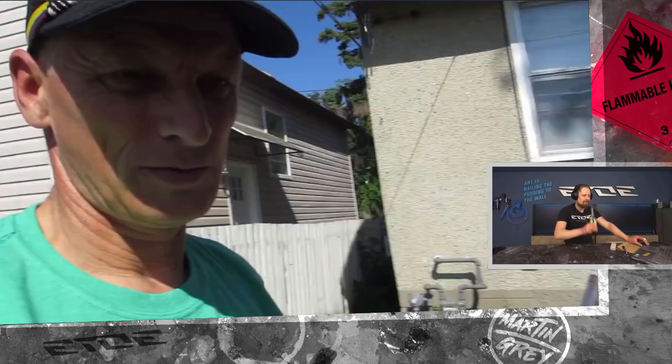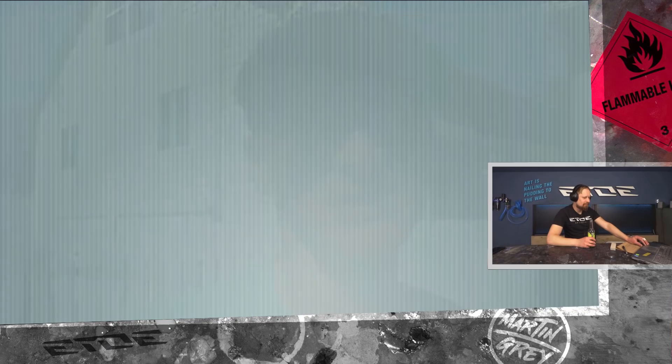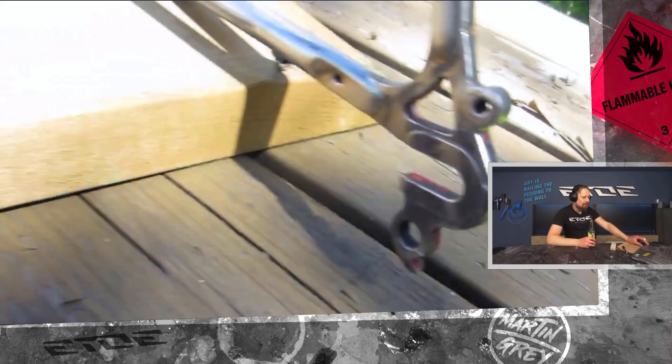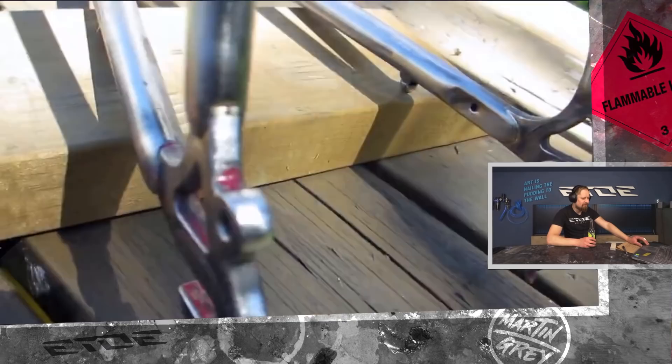There's still the rest to do. Tomorrow I'm going to get out the wire brush on a drill and do the rest. I discovered my wire brush for these hard-to-reach corners like the dropouts. You can use a wire brush for the dropouts if you have a steel frame. Don't do it on an aluminum frame or a carbon frame — you will ruin the surface. You will destroy the carbon and the aluminum is too soft. But if you have hard steel, a wire brush is a good option to clean these dropouts.